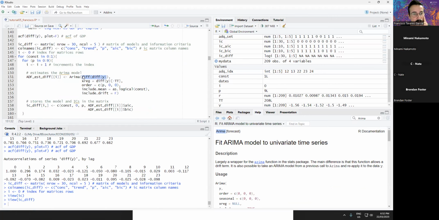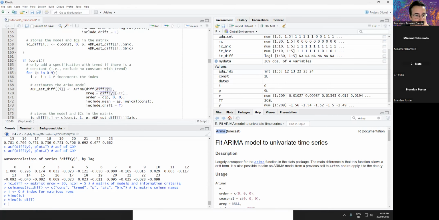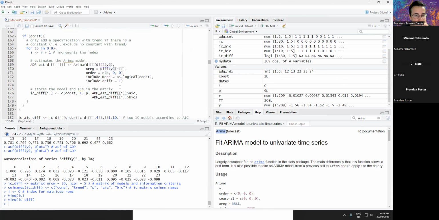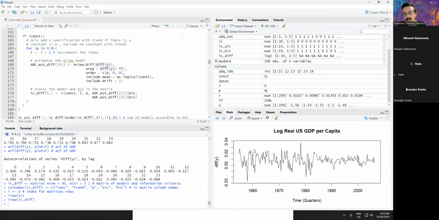You will notice that one nested inside of the other. Also, the x-reg here will be diff of y, and the rest is the same. Same guys in here. So the important thing now is that what we're dealing with is a little bit more stationary, right?